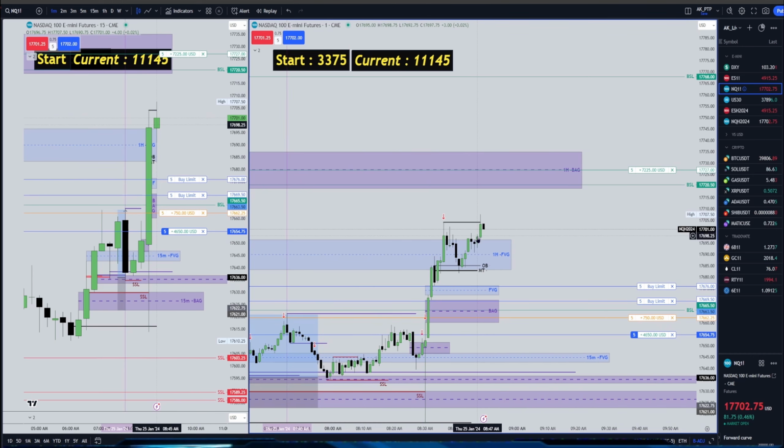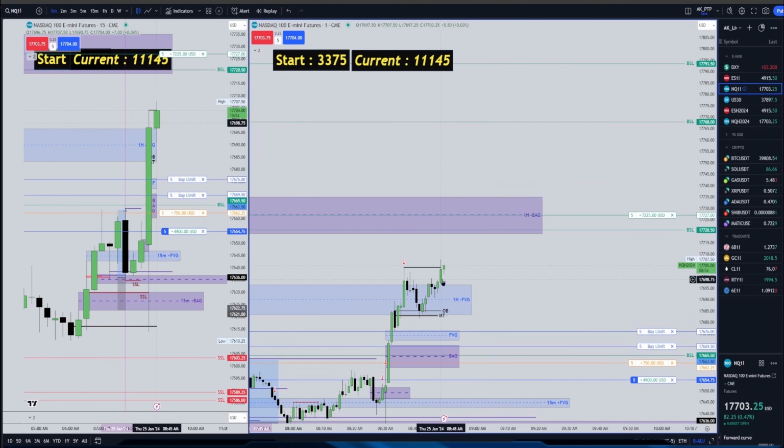Okay, so it came very close. If it can leave a fair value over here and create another one, this fair value can be an entry point. But I want to see the body closing above and leaving this fair value. If it can leave this fair value, that is where I'm going to consider entering, and I'll move all the stop loss around this level, or maybe here, the order block body level, above the fair value level.